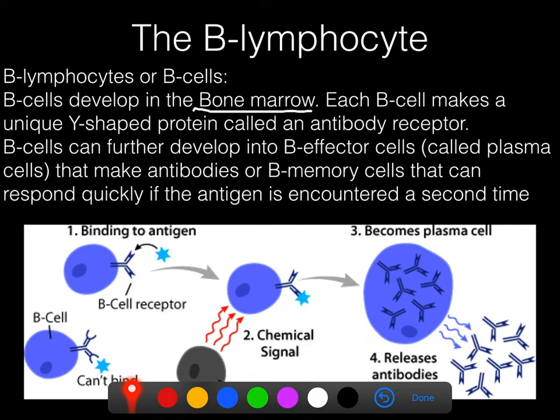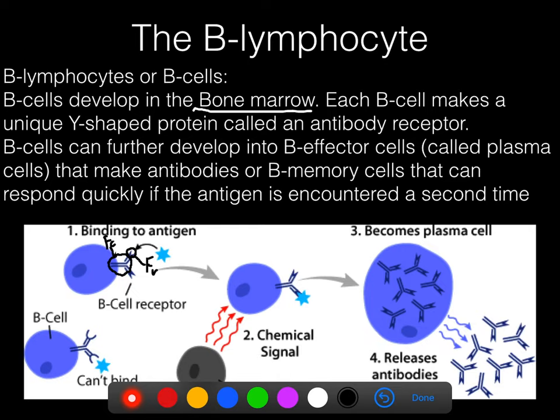But when I say that they're all different, I'm being a little bit cagey here, because most of it is actually the same, right? So you've got all of this Y-shaped portion here. That's called the Fc, or constant fragment, and that's the same on every one. But the ends that you see here, these are called the Fv, or variable fragments, and that's the part that's going to be different. And that's the part that's going to do the binding. That's where the binding is located. So the binding part of each of these antibodies is going to be different. So it's the first thing to know about B cells. They all have a unique receptor that's basically an antibody, and each of those receptors binds something different, right?